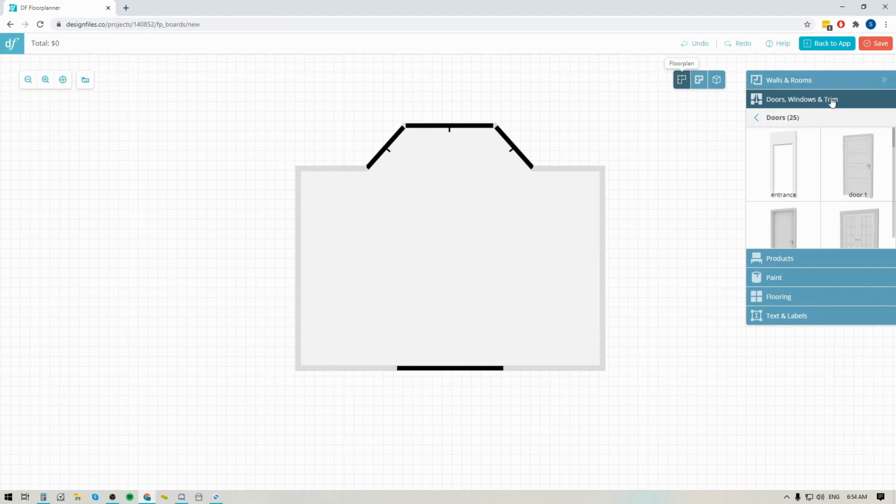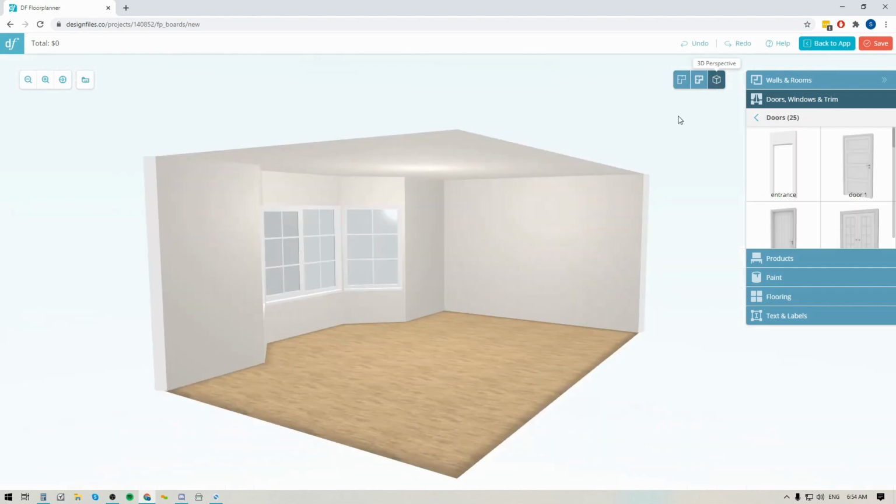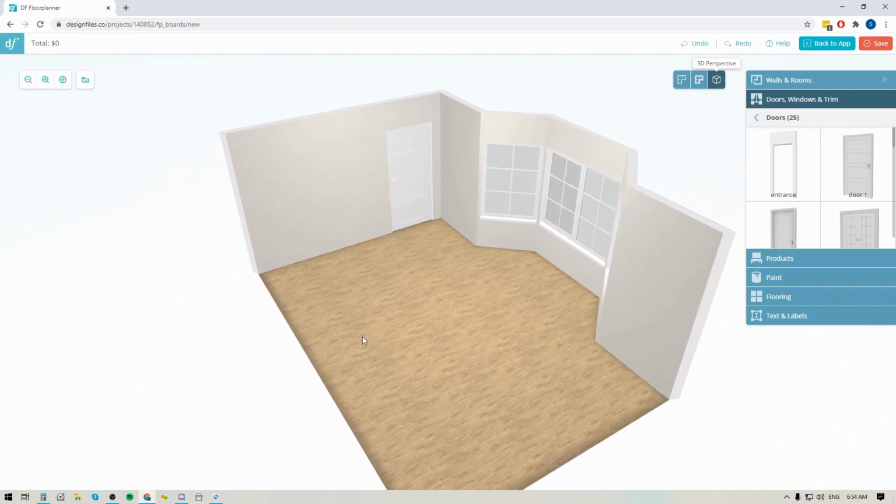And now I'm going to go back into the door library, and I'm going to take this door and add it to this wall over here. Now again, you'll see the dimensions for the doorway, and you'll also see the dimensions for the wall from the edge of the doorway to the edge of this wall here. If I wanted to change up the swing for this door, I'm just going to click these arrows here, and that'll flip it from left to right and in and out of the room. And you can select the door swing that you like. Again, I'll just pop into the 3D perspective mode and see how we're doing here. So it's looking pretty good.